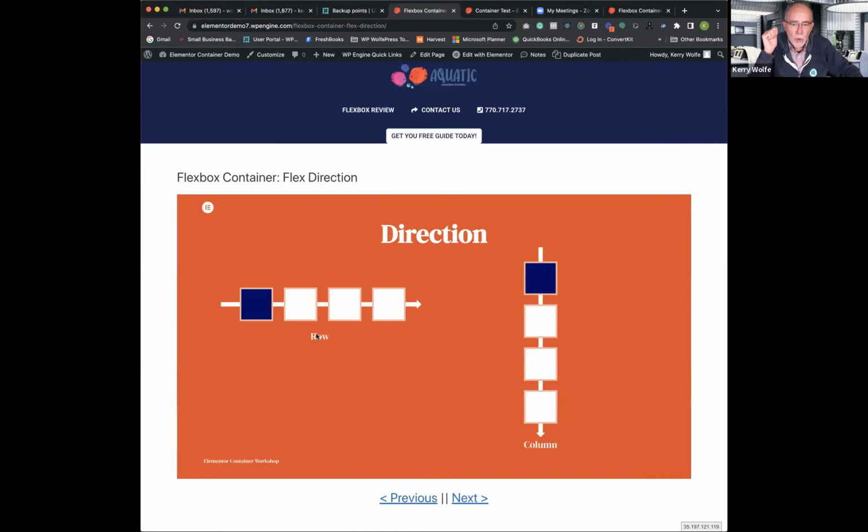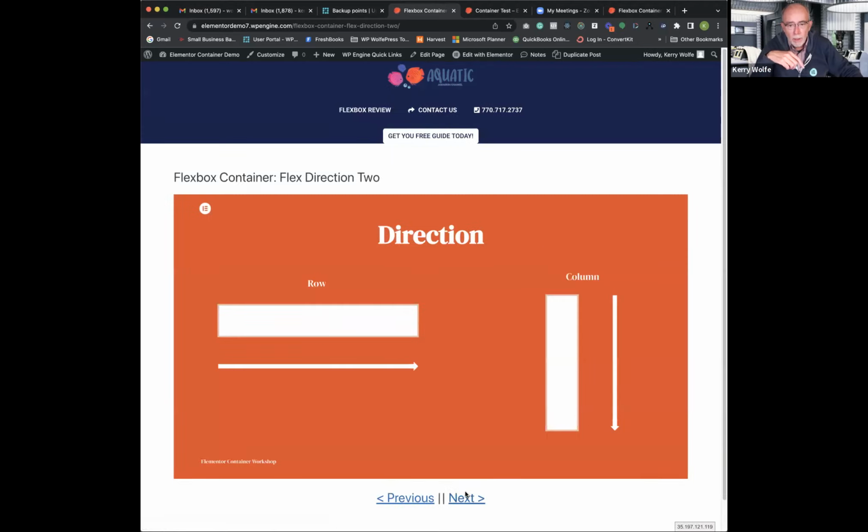When there's a row, the direction goes from left to right, the first one on the left, and if it's a column, the first one goes on the top and proceeds down. Like if I had 4 pictures in a row and I changed them to column direction, they'd be aligned like this. And this is just reiterating the direction.